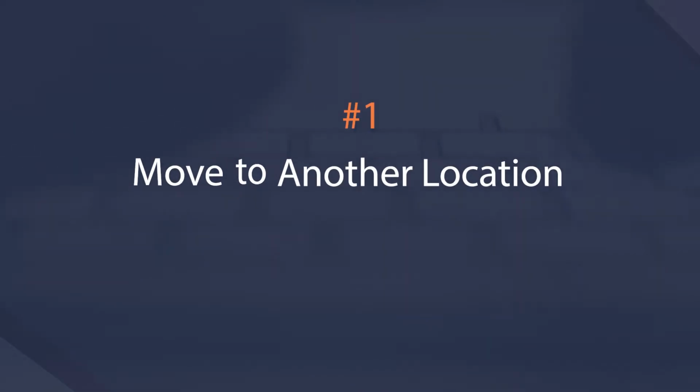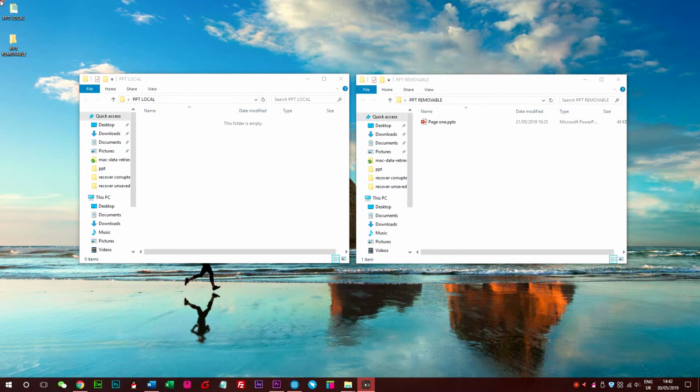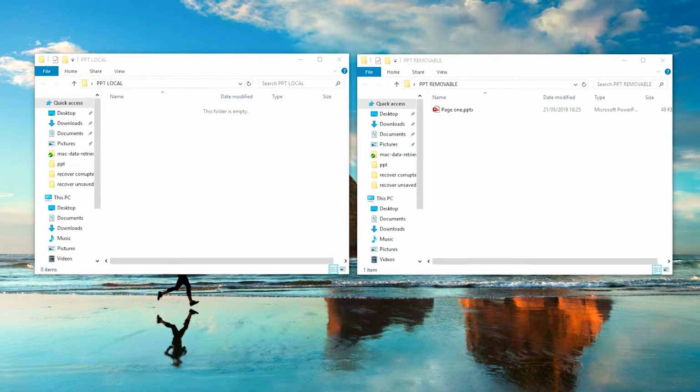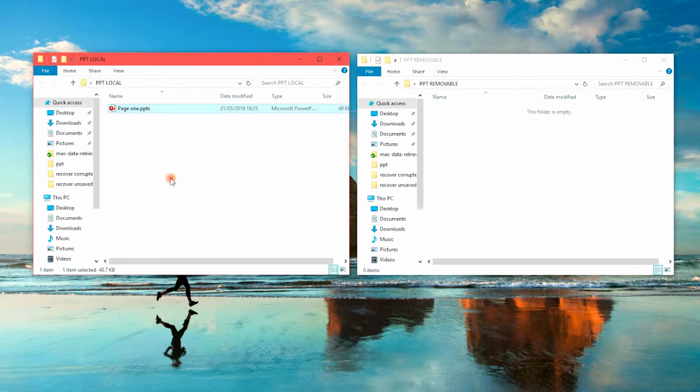Option 1. Move PowerPoint to another location. First of all, you can try another location to solve this problem. If you have saved the PowerPoint file on a removable drive, try to move it to the system hard drive and open it. Otherwise, you need to save it to a pen drive or something else you can. This might make you skip the corrupting issue. Of course, it won't always work 100%. You can move to the second solution if you need.